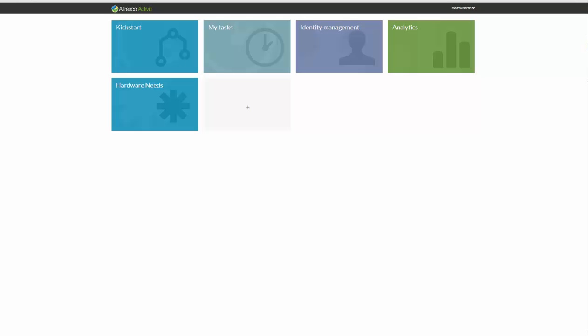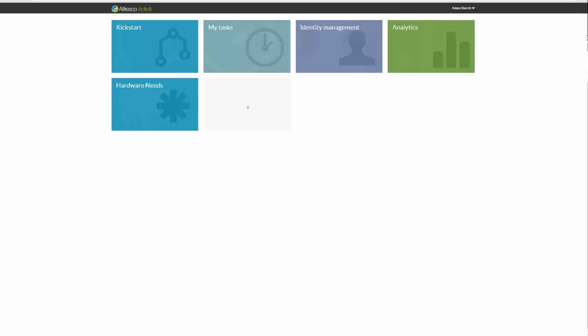In this presentation, we're going to touch on a number of different areas on the out-of-the-box side of building Activiti business processes. Our clients have been asking us, what can you do, what can't you do, what's out of the box, and what's customized. We're going to touch on a lot of the out-of-the-box capabilities.